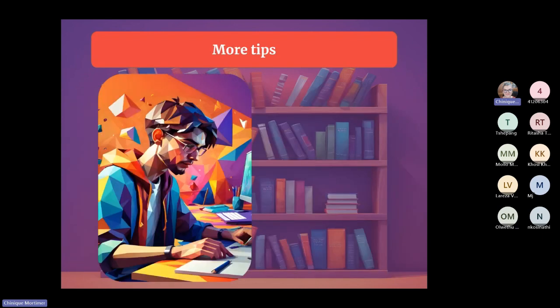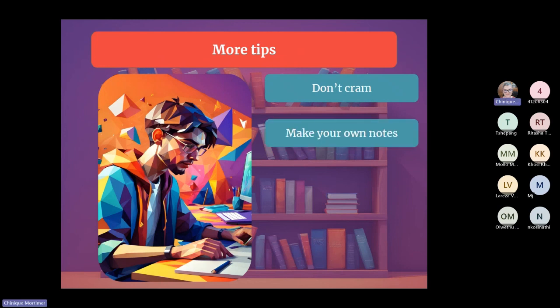Right. Okay. So, more tips when studying. Don't cram. I've said this twice already. It's very important. Your short-term memory is not strong enough. Make your own notes. This is because typed-out notes, your brain doesn't remember those. It only remembers your own handwriting. So it will not remember your friend's notes or anything like that, unless you are very, very clever. And I've never met anyone who did really well who focused on their friend's notes. So it's very important to make your own notes.